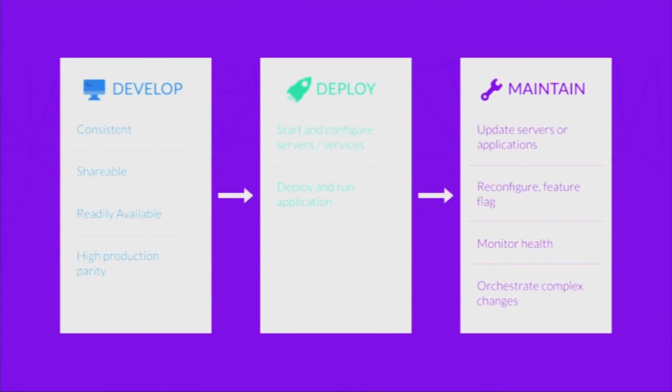And then the last step is very similar across every organization. It doesn't matter what you're running, Rails app, Django, Java, you want to maintain those. So you need to monitor them, you need to orchestrate them, and then occasionally you need to update them and reconfigure them. Security updates, et cetera. So the application lifecycle is very much broken down into 3 distinct steps. Develop, deploy, and maintain.